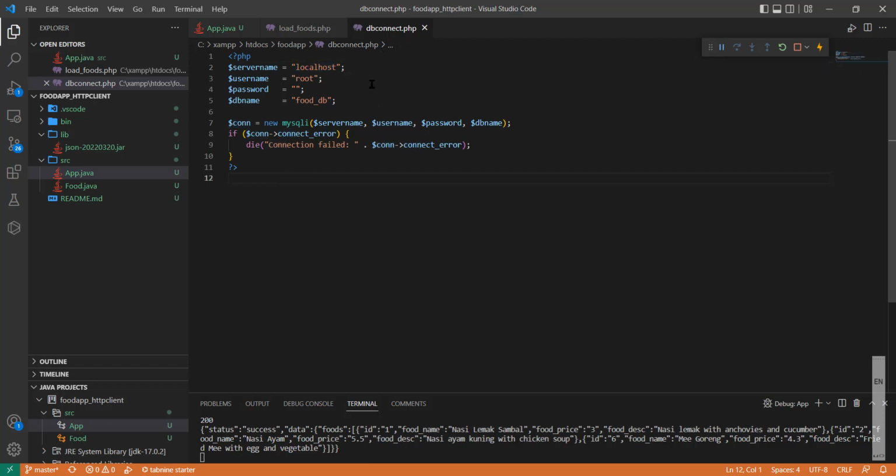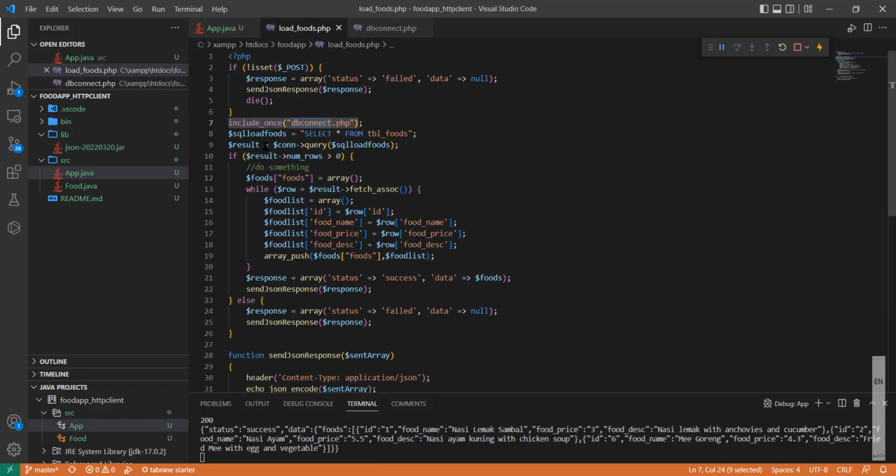So here we have database connect.php, which sets up the database parameters with the connector object. Once we import it into the loadfood PHP script here, it allows us to connect to the database and then build our SQL query.